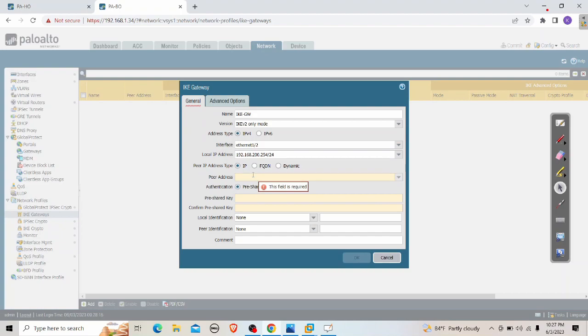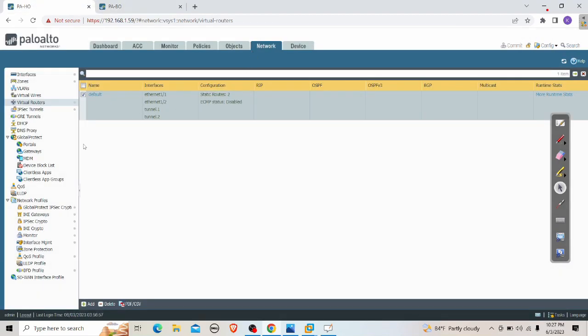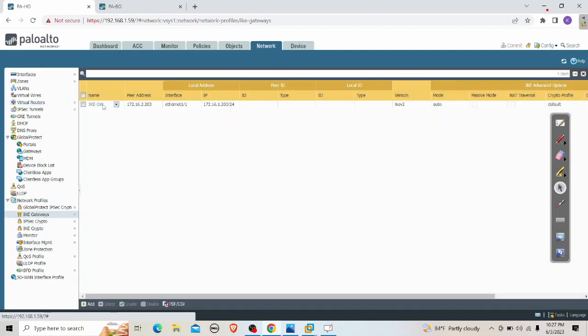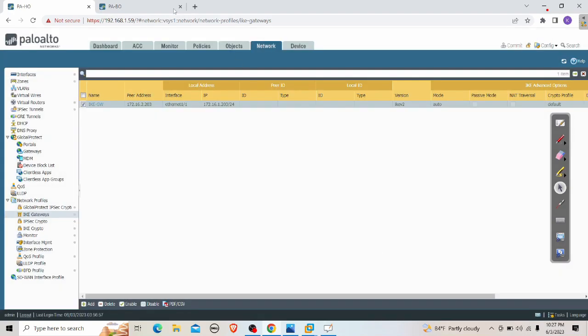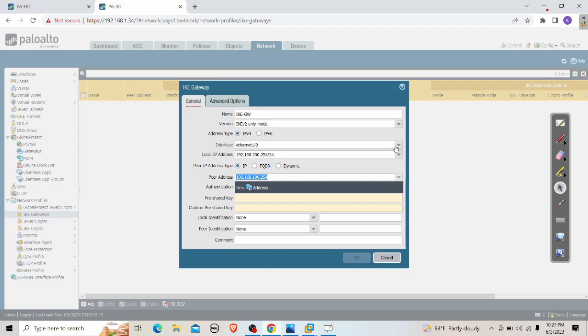Okay, that's fine. So this is the interface, and this is the IP, and next my peer. Let me check something, because I don't know whether I put a different IP here. IP gateways, it is 172.16. Okay, something is wrong here, so let me check. No, I'm sorry, this is the interface.